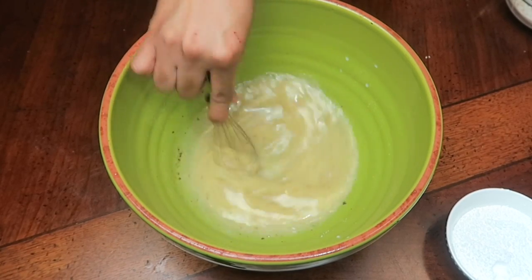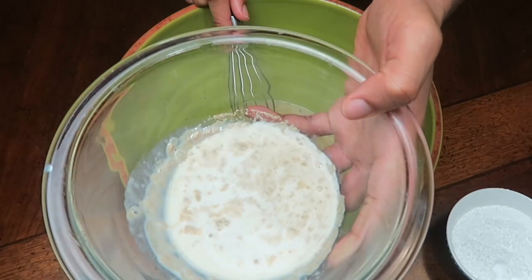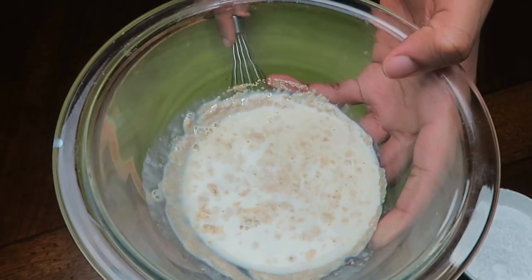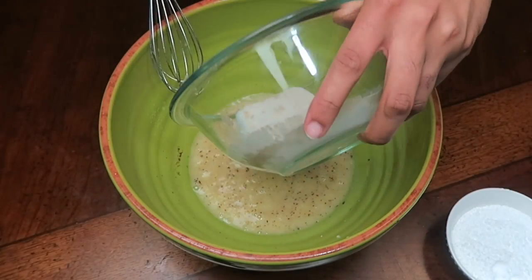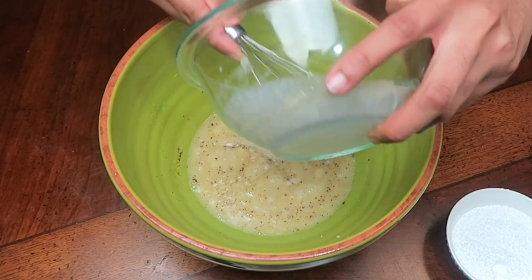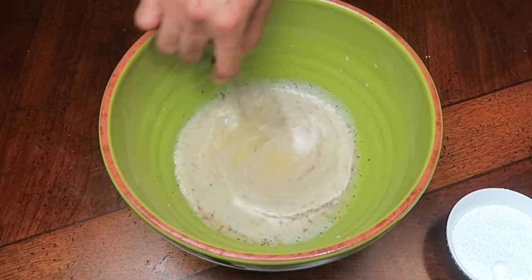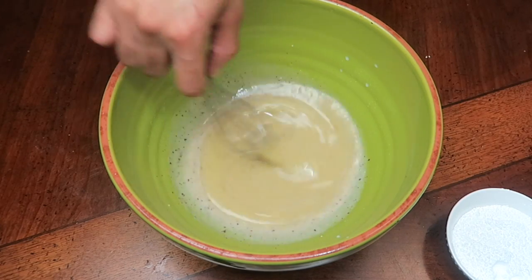Soon we're gonna add in the yeast and the milk that we just rested for 10 minutes. We're gonna add that in and we're gonna whisk it up again. Use everything in the bowl. I don't like to waste anything. I use everything, and we're gonna go ahead and whisk that up.